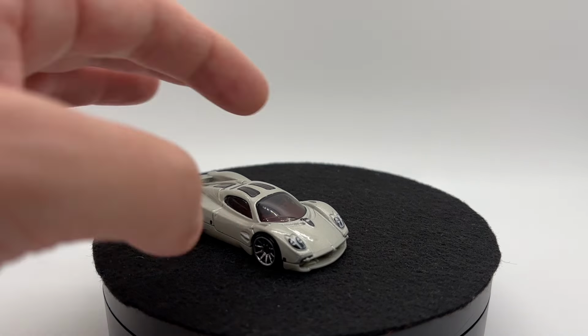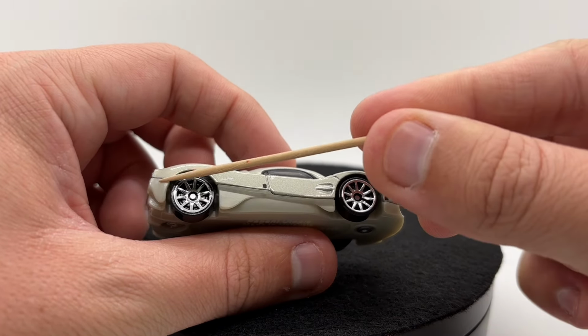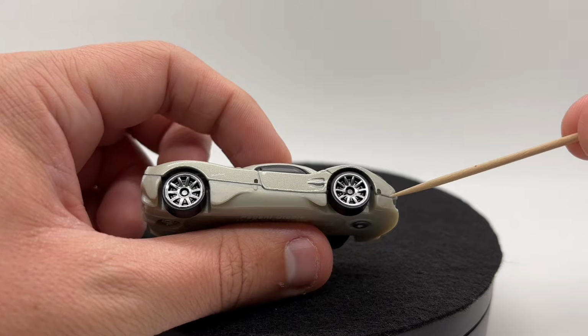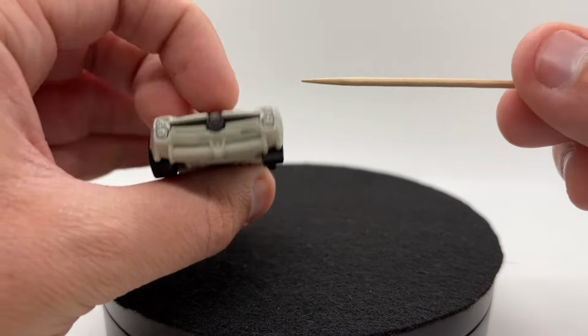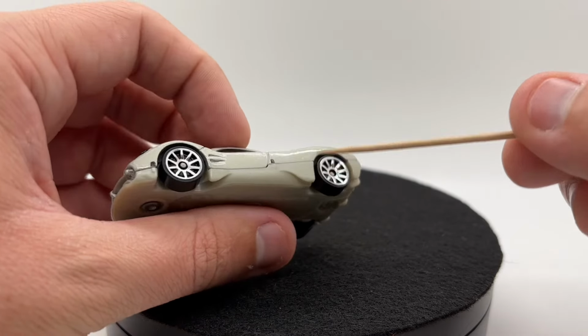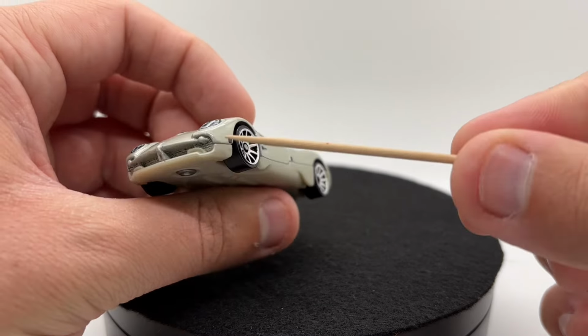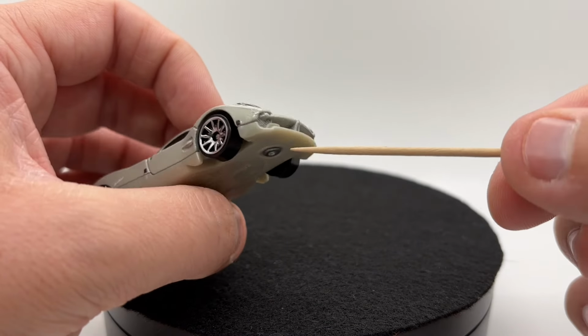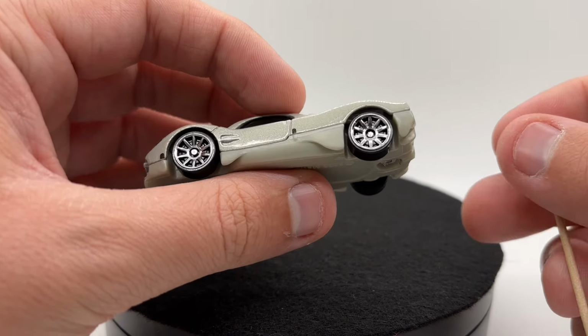So getting into the casting itself, the biggest thing is we have this split down the center here, and that is where the base plastic bit meets the main body. They did this with the Rimac as well, and personally it doesn't bother me because the colors do blend pretty nicely, but this is definitely the biggest complaint that people have had about this casting. But personally, I think it looks pretty good and it was done fairly well.